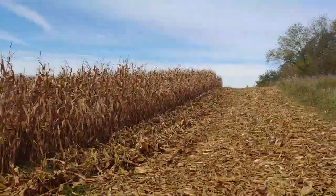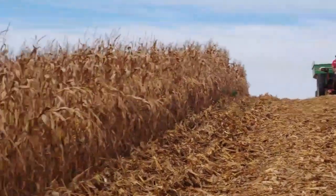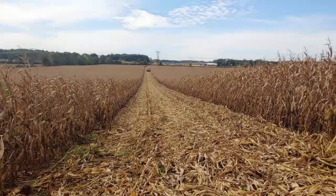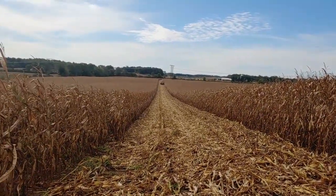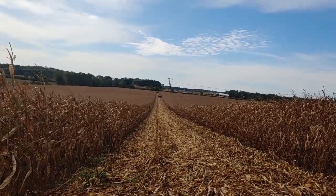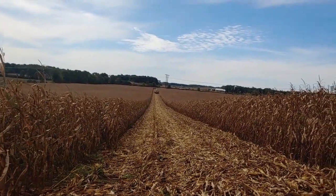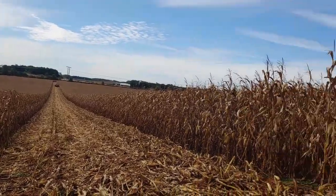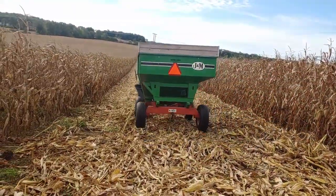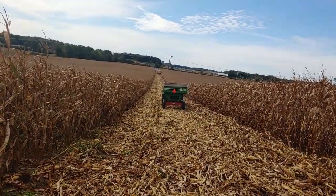Alright, we're picking corn, and here comes Brant up over the hill with the 560 and gravity wagon, looking for his dad, who's straight ahead of me here. He just started yesterday. Looks like he's got about a full wagon. So you guys probably saw the video clip of Dad and Michael opening up this field yesterday. They're a bit rough there, I guess. These chopper boxes and gravity wagons bounce around like you wouldn't believe.